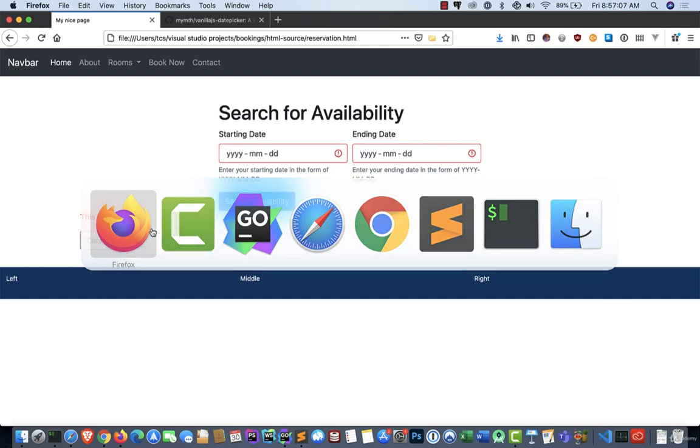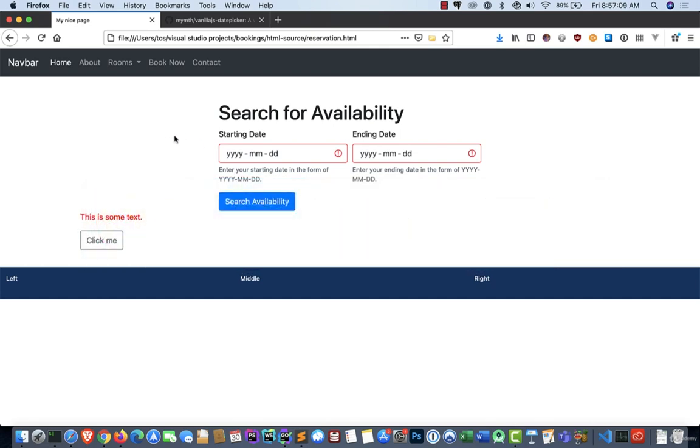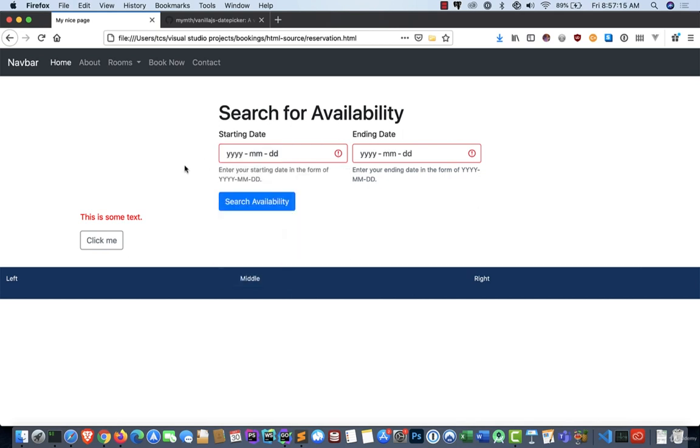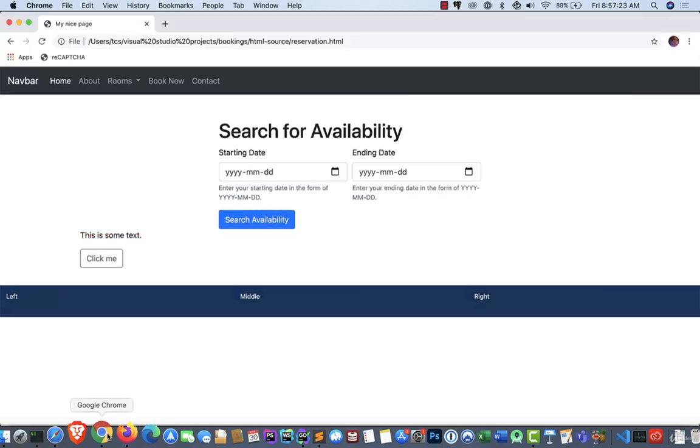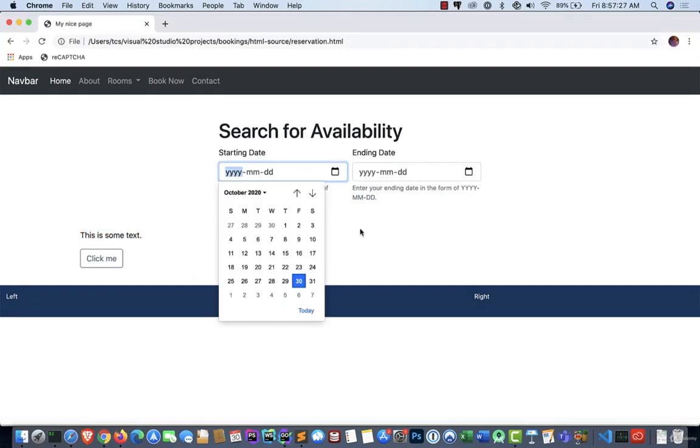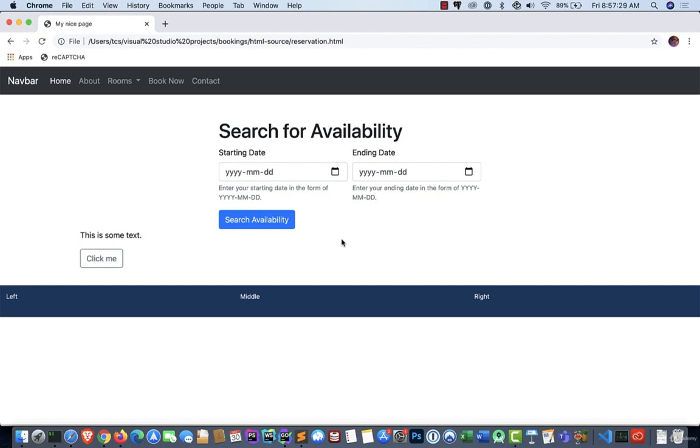But the problem that I have here is pretty straightforward. I said a while ago that this calendar picker is built into the browser. It's not something we have a lot of control over. It is rendered depending on what the browser decides it should look like. So if I look at this in Chrome and I click here, nothing happens. But if I click on the button, it does. That's okay, I could live with that.